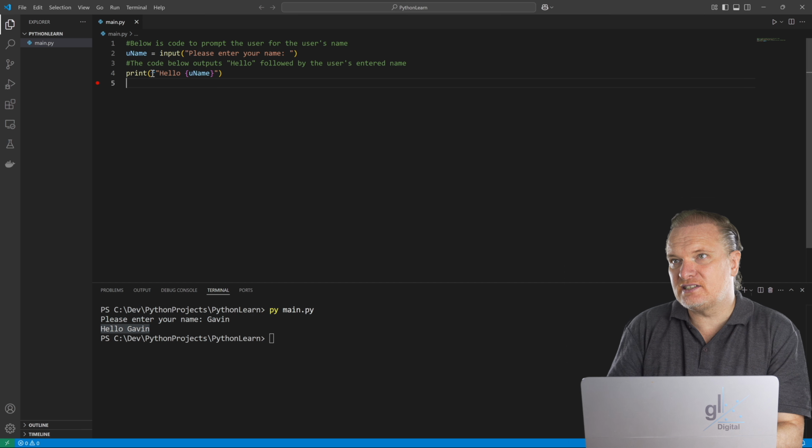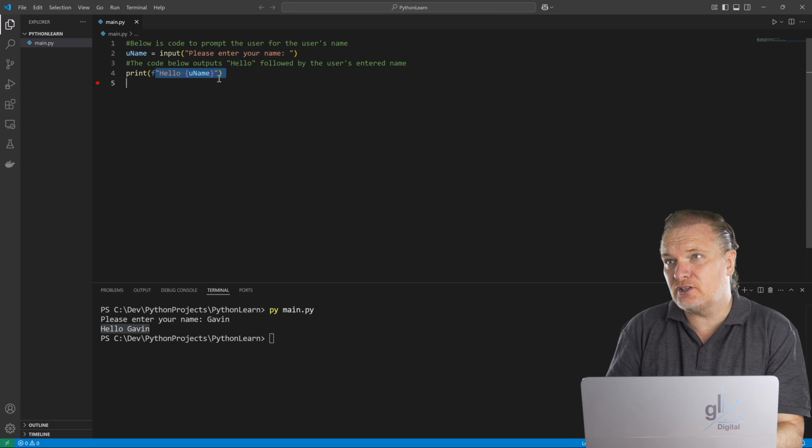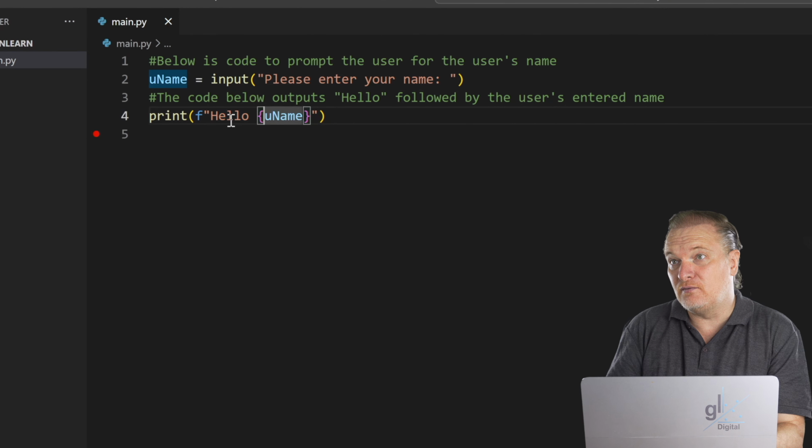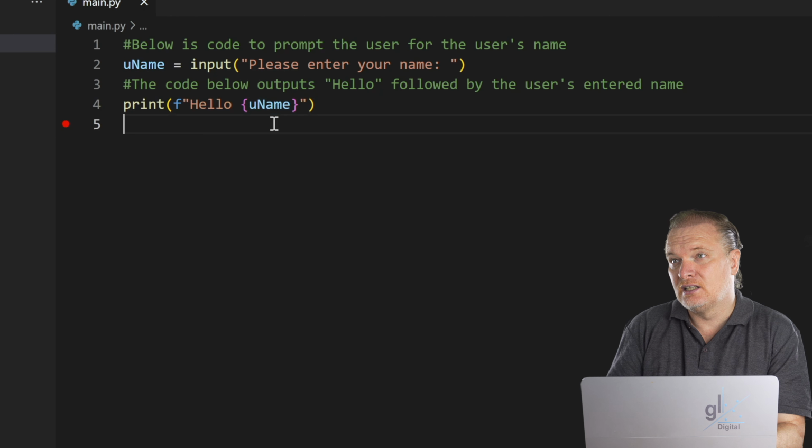And you can see that we discussed this briefly in the previous section of the course, that this is what's known as an F string, which basically allows us to include a variable value within a string literal like this. So the rules of the F string is that the variable name must be wrapped in curly braces within the string literal, and the string literal must be preceded by the lowercase f character like this.